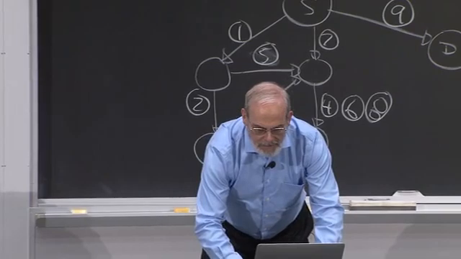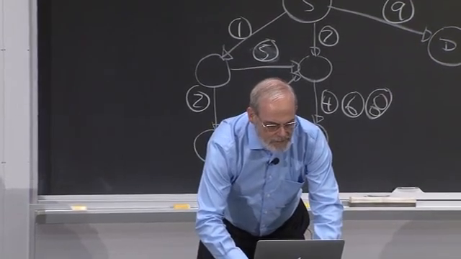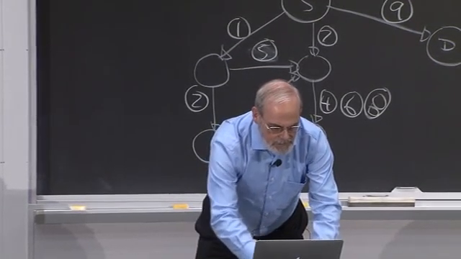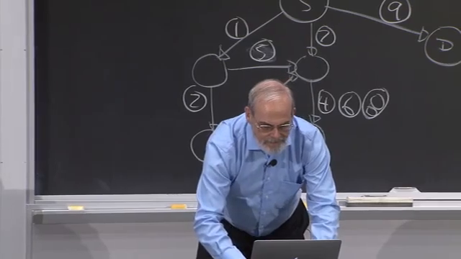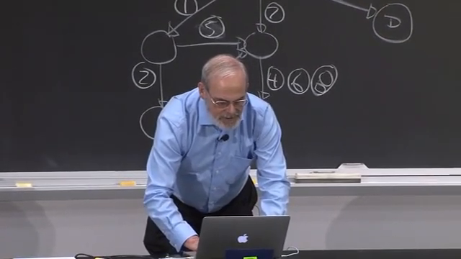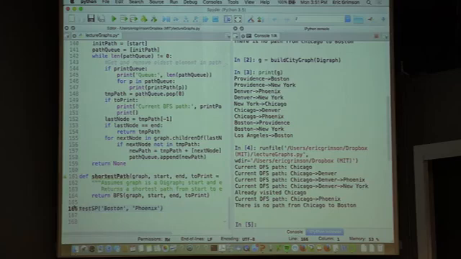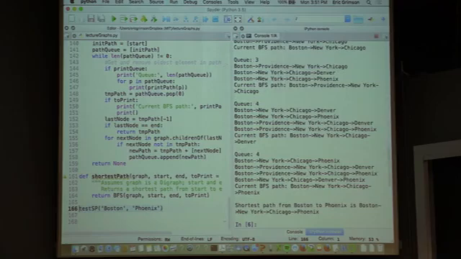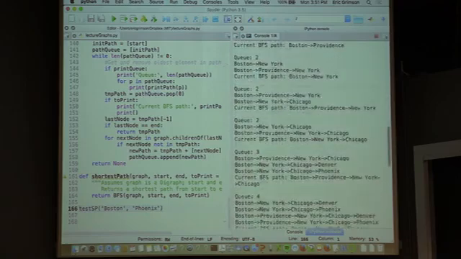So I'm going to go back over to Python where I've got a version of this. I'm going to comment that out. And down here in breadth first search, I've actually added a little piece of code that I don't have in the handout that's going to print out the queue as well so we can see what happens when we call this. So let's take a look at it.